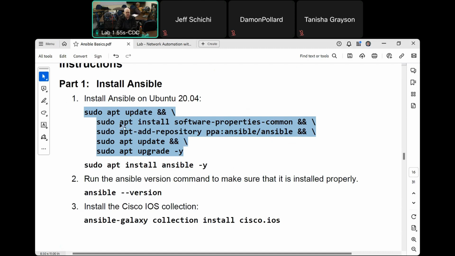And now I'm going to run sudo apt install software-properties-common. And then I'm going to run this repository command. So this is what gets Ansible in the repository so that I can install it. And then I'm going to run this update and upgrade again. Let's see if I can make that work without any errors this morning or today.